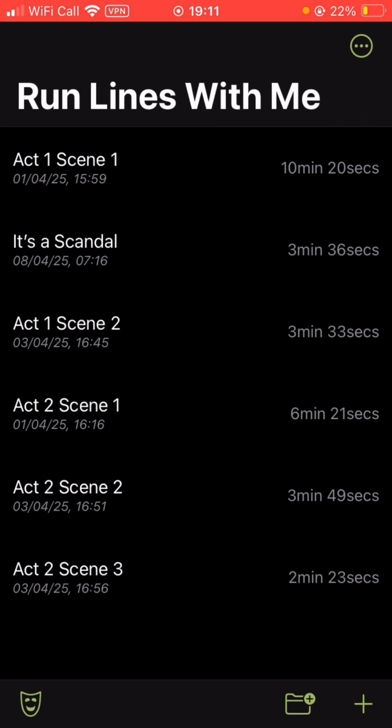I was going to do a tutorial of Run Lines for my acting group, and I thought, while I'm here, might as well be altruistic and show it to the rest of the world. So here we go. This is Run Lines. If you don't know it, it's an iOS app. I don't know if it's on Android because I haven't done research and I can't be bothered to. Before we go any further, yes, I'm also anxious about my phone's battery. Don't worry about it.